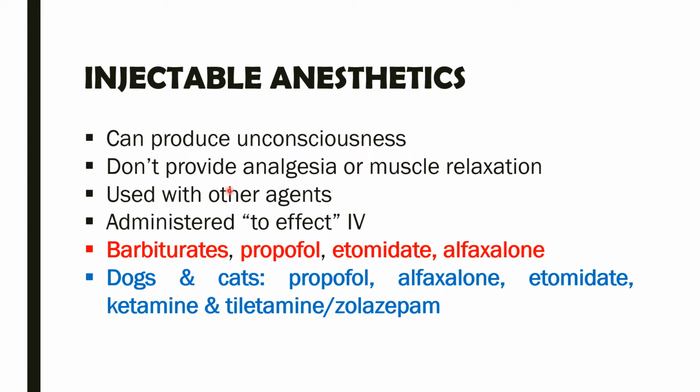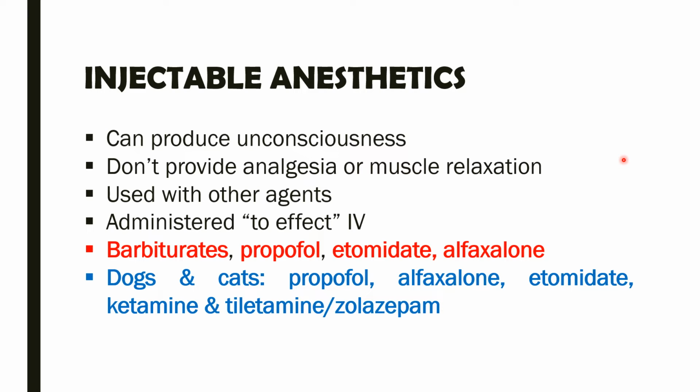Again, they are administered to effect. That means that we don't just calculate the dose and inject it to the animal, but rather we titrate it. Now, it is important to be aware that the adverse effects of the anesthetics are dependent upon the dose and the rate of injection. Titration of the dose according to the individual needs by administering small IV bolus doses to effect may reduce the intensity of such effects but does not ensure complications will not occur.